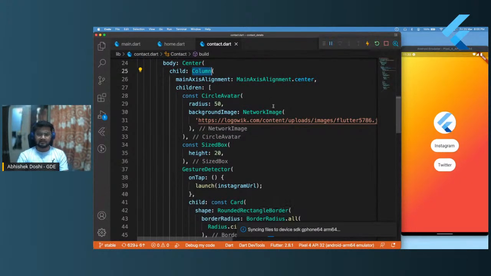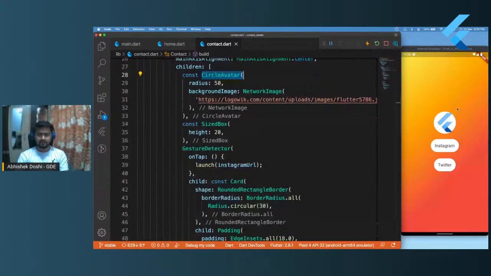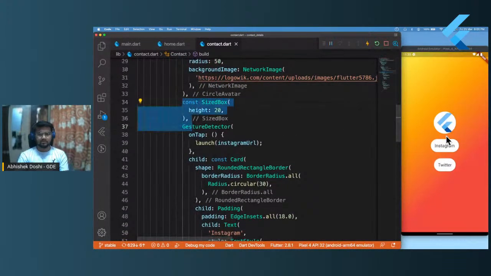And then we have circle avatar. Basically we were going to show the image in circular format. For the circle avatar, we provided the radius as 50. Then we provided a background image to it, that is this Flutter logo image. Then SizedBox to provide the space between two widgets.